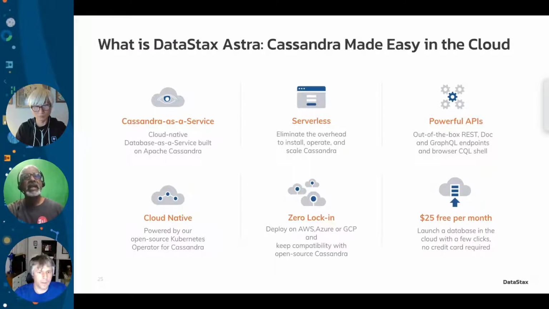Okay. So what is DataStax Astra? It's Cassandra made easy in the cloud. Think of it as database as a service, Cassandra as a service, okay? I talked to you about installing Cassandra on Google Cloud. I have to maintain a lot of things myself, and you will see today, when I bring that up, I'll walk you through it. I have to make sure that those nodes are running okay. I'm not maximizing on the data space and so on. There are a couple of things that I'll have to worry about, but you leave the headache to us, right?